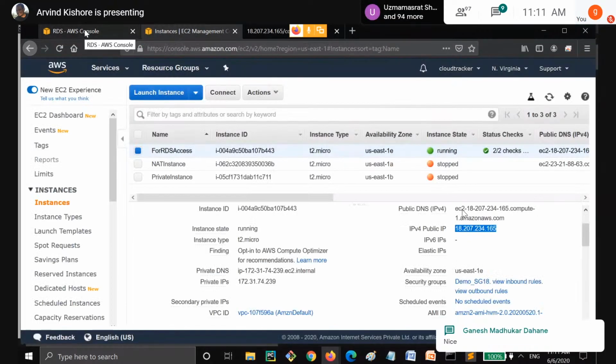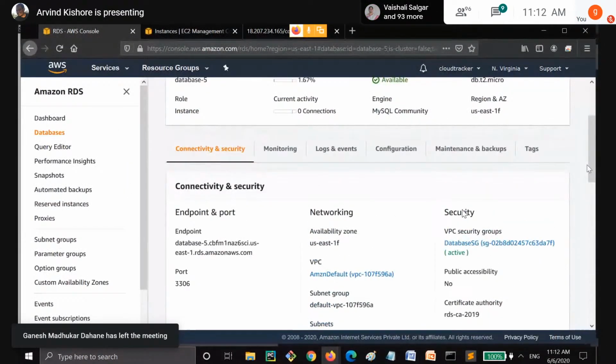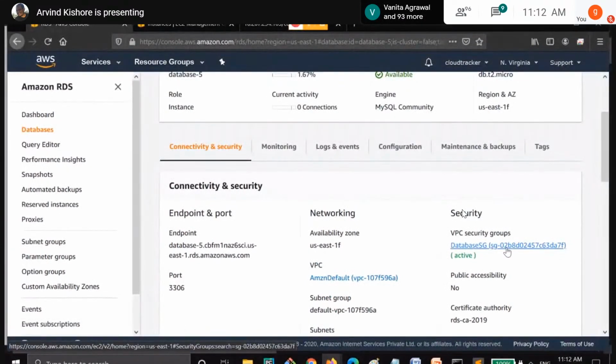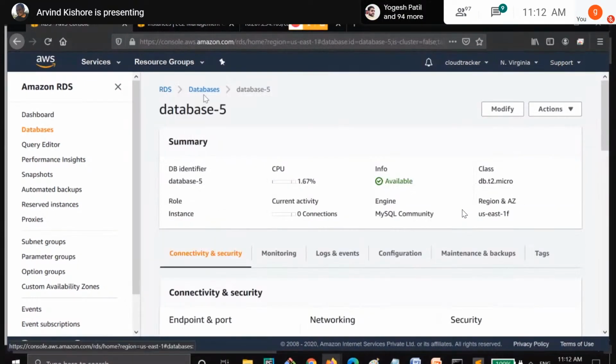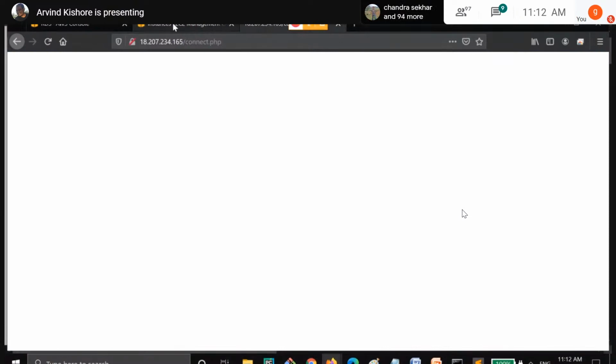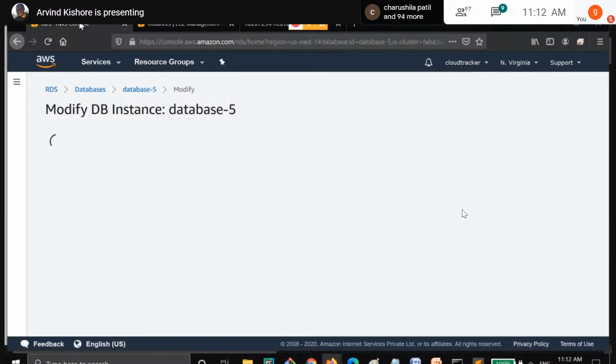So come back to the RDS console. Here is the database that I have associated with the security group of the DB instance. One easy way of doing it is to directly associate the security group of my EC2 instance with the database instance security group. How can I do that? Select your DB and click on modify. I think modify is the best option to change your security group settings. It's going to time out after some time if it is not able to connect to the database instance.